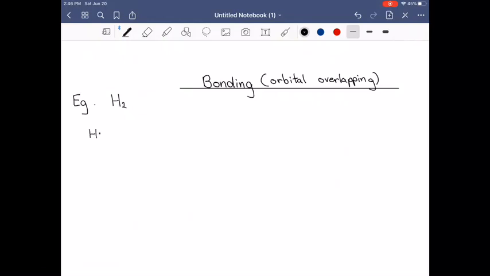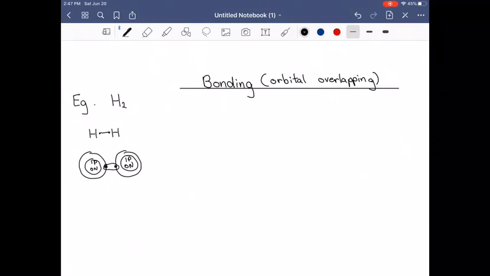Okay, H has one valence electron, another H has one valence electron, and these two valence electrons are going to be shared, just like what I have here. I think that's what you learned back in grade 10, or grade 9. You're going to draw two hydrogen Bohr models, one proton, no neutrons, and you're illustrating here that these two electrons are being shared.